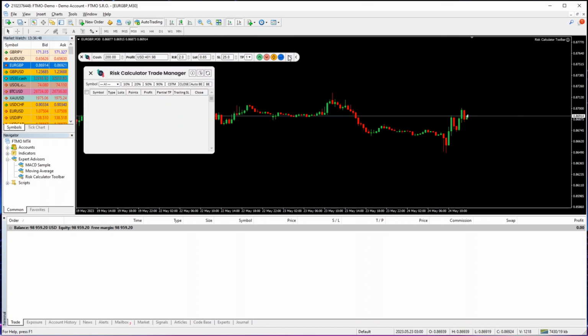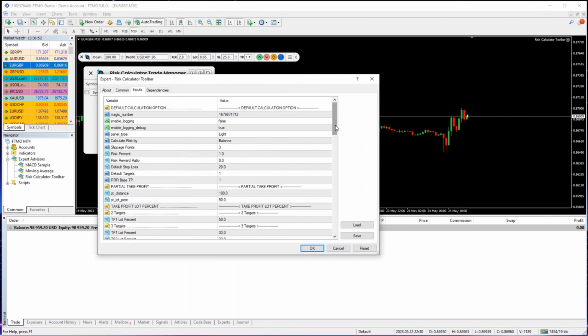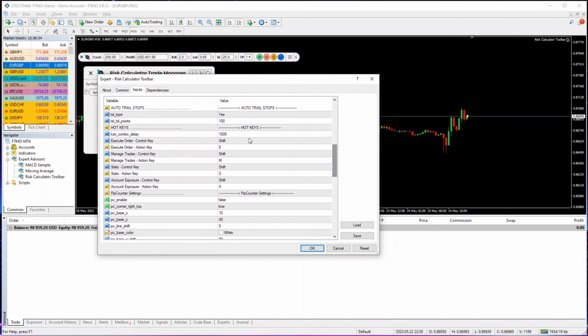And all of these kind of things are customizable. Simply click F7 on your keyboard and it will come up with all these hotkey settings, so you can execute the order if you press Shift and E. And if you don't want the Shift button to become the hotkey, you can change it to Control, or you don't need a set key, you can change it to say the letter Q or something on its own, but I personally leave it on Shift.